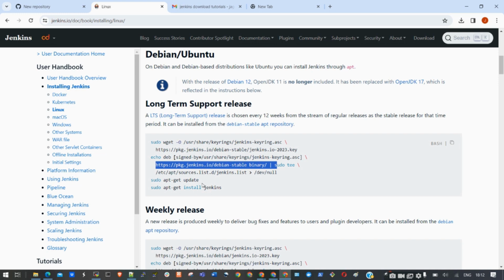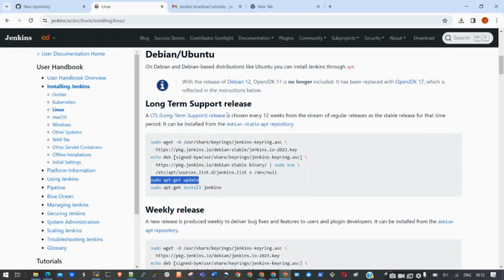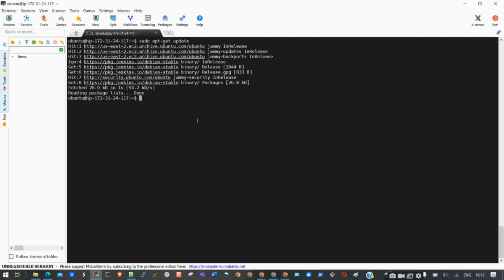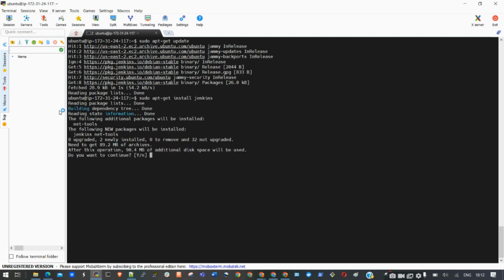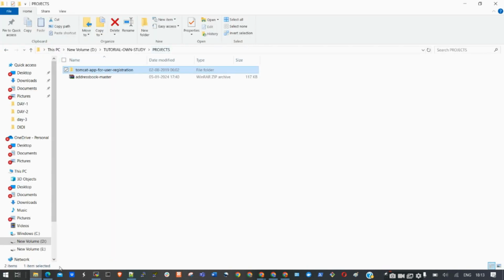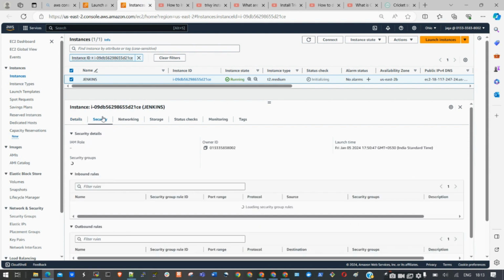Whenever you update any repository, we need to update the packages: sudo apt-get update. Once that is updated, we'll install Jenkins. Now it is updated, so I'll install Jenkins. What is the Jenkins port number?